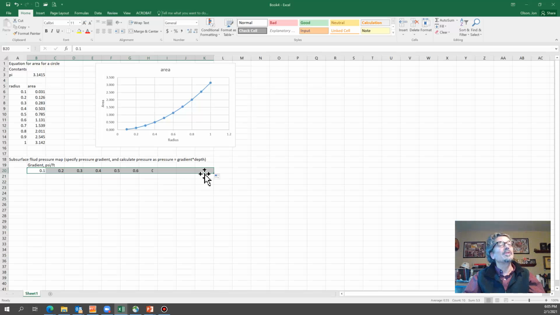And you'll learn in this class, but you also learn in geomechanics and some other classes, typically we don't have any stress or fluid pressure in the earth that's greater than 1 psi per foot. Well, actually, that's not true. The vertical stress usually is never greater than 1 psi per foot. Okay, so there's that column.